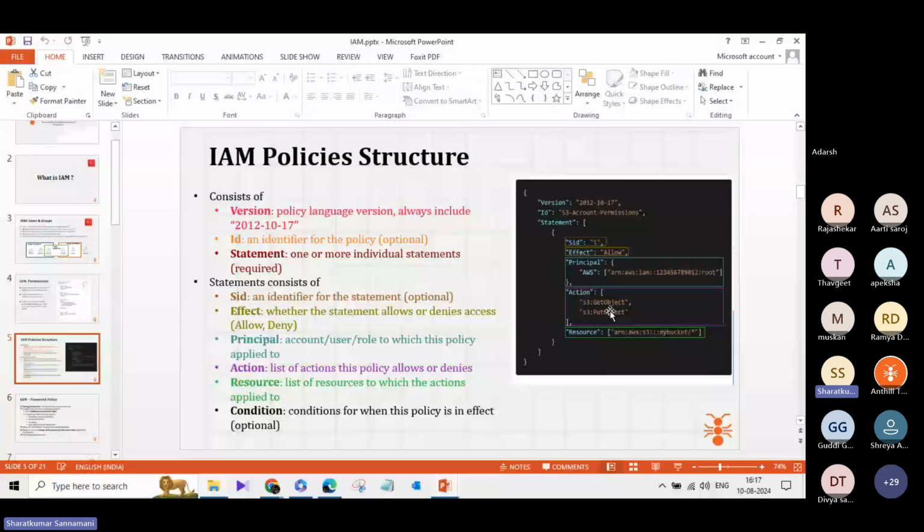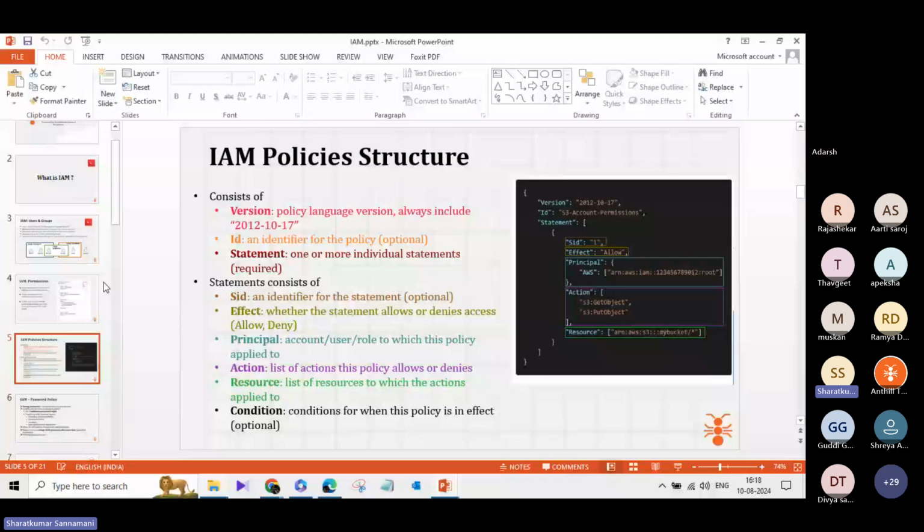What do get and put mean? Get is normal English: you are getting something. Put means you are putting something. So, easy, understandable language for the activities. You are extracting the object, and we'll see what an object is, and we are putting the object. Object means things, whatever the things. And what is the resource? In S3 there could be a thousand folders, right? Which folder are you referring to? My bucket folder. In my bucket folder, this particular user can access everything. That's how the permission is.